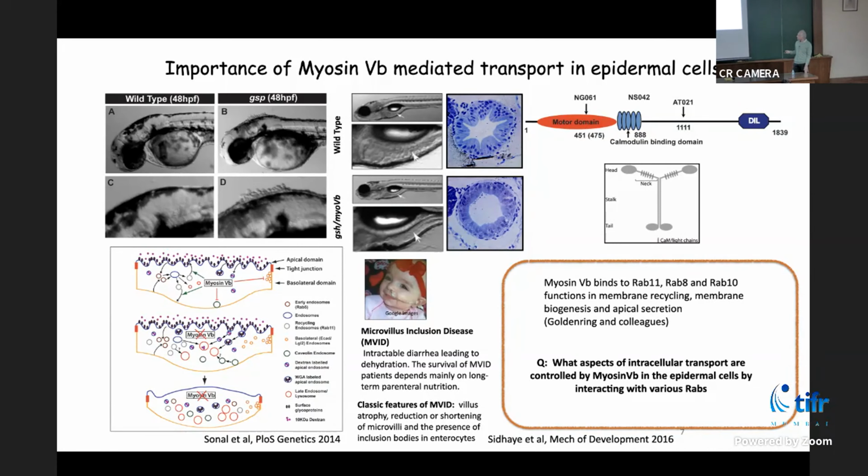Now you have to keep in mind that the cytoplasm doesn't shrink. It's only the membrane, the surface area of the cell, that reduces over time, and therefore these cells round up. And that's how we could explain this phenotype here.